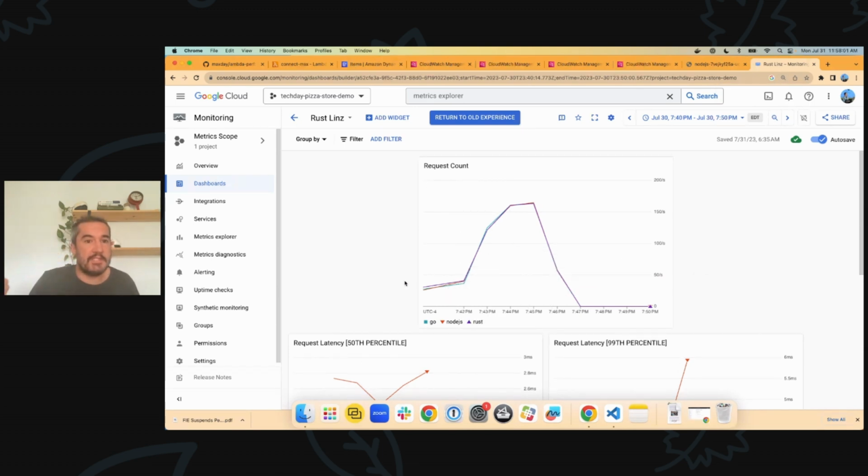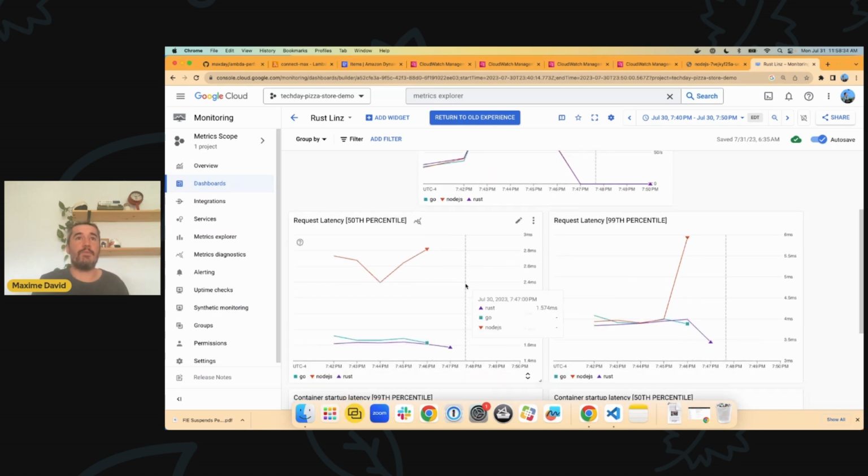I load tested the 3 services, sending a lot of requests, as you can see. It's not huge, but 150 requests per second. It's enough to spawn new containers continuously, because one container cannot handle that much load. As you can see, each color is one runtime: Go, Node, and Rust. And obviously, not to cheat, I send the exact same number of requests to all 3 runtimes.